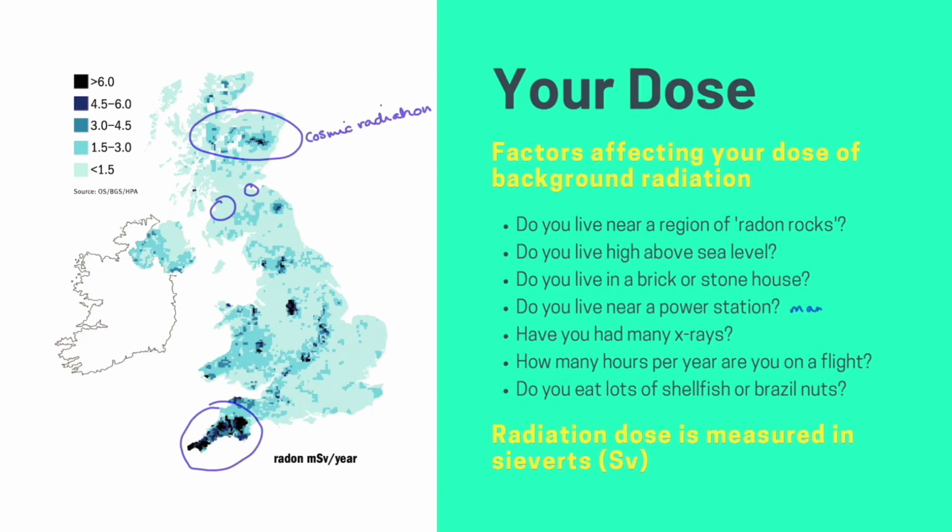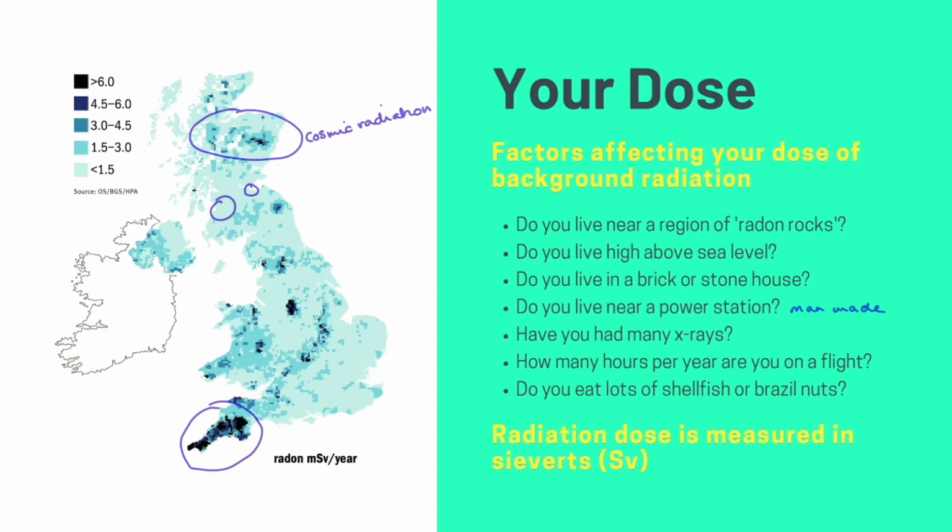That's a man-made background radiation source. Have you had many x-rays? I mean, have you broken your leg 17 times? In which case, you will be exposed to more radiation than most people. And maybe you're a seasoned traveller. Maybe you go to Canada 7 times a year. That will affect the amount of background radiation you have as well. And perhaps you like prawns. Perhaps you love Brazil nuts. Those things will affect how much you are affected as well.